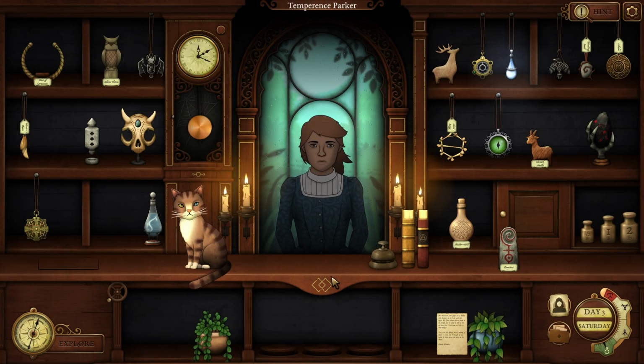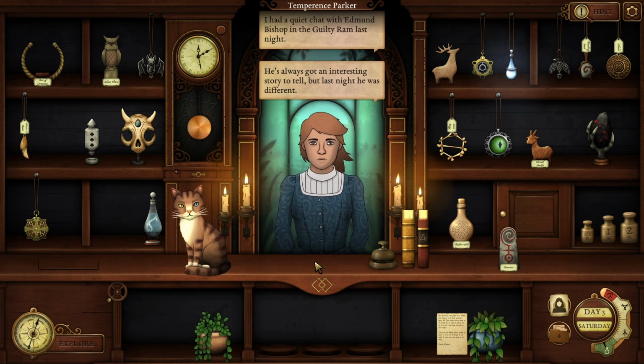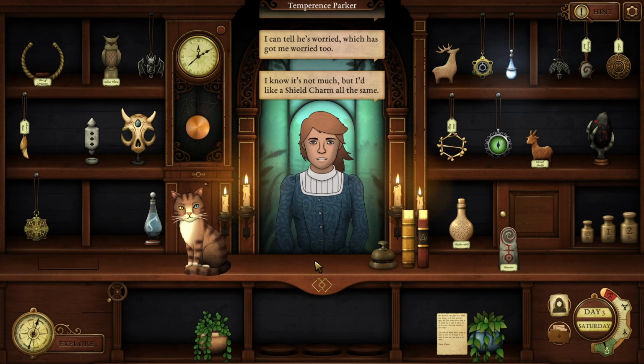Next customer, Temperance Parker. I had a quiet chat with Edmund Bishop and the guilty ram last night. He's always got an interesting story to tell, but last night he was different. I can tell he's worried, which has got me worried too. I know it's not much, but I'd like a shield charm all the same.